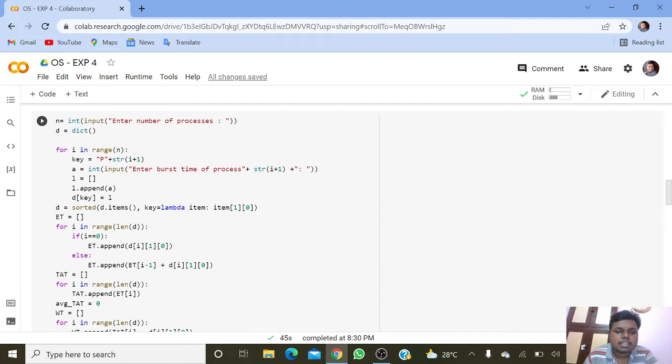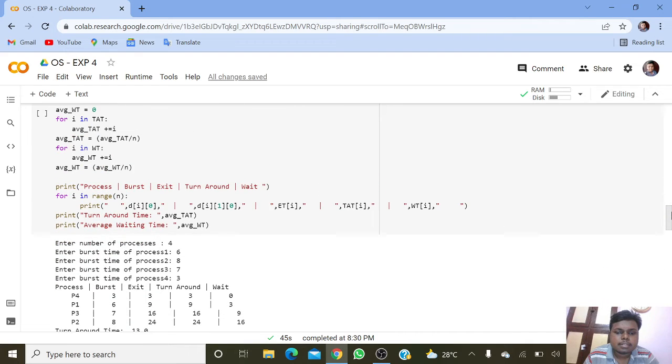Next we're sorting the d. So d equal to sorted of d dot items, then key equal to lambda item of 1 comma 0. Then we're using et. Et is exit time.